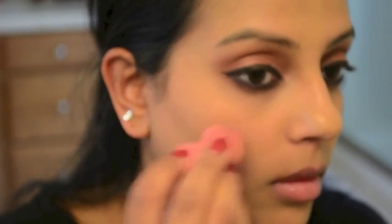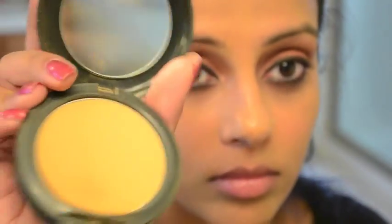It's really important to take your time to blend this out. So if you're in a time crunch like I was that day, a good way is to follow up with that still wet beauty blender and just push that into your skin, and it'll make that airbrush look complete.